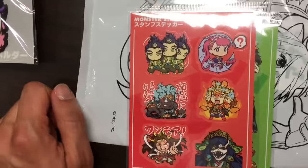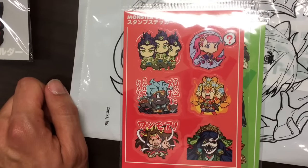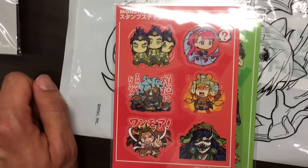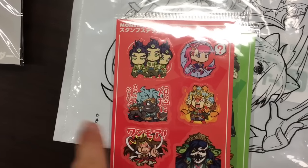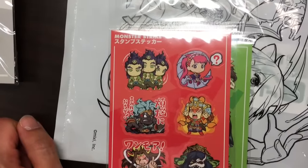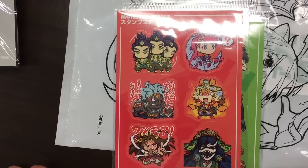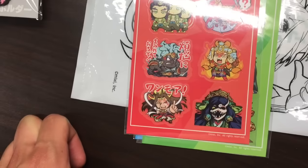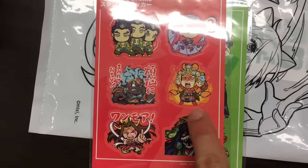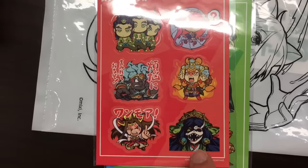Here's Marishiten. He takes a little bit of explanation, because there is a kind of a boy band called Exile, and they have a signature move where they stand all in a row and then kind of move their heads in a spiral way. So Marishiten is doing the Exile dance there — that's pretty funny. And then there's Tsukuyomi. And here's Fudomyo, or Akala. I think he's saying one of the things he says in the game when you beat his mini boss level. And then there's Ashura — she looks angry. Here's Izanami, she's saying "one more." And then there's Kushinara, just looking scary.